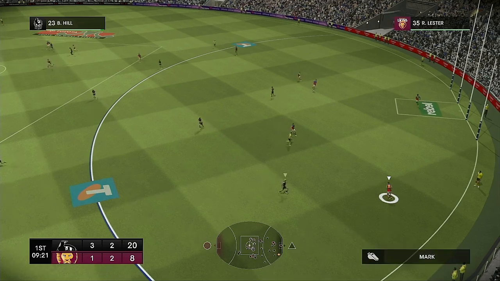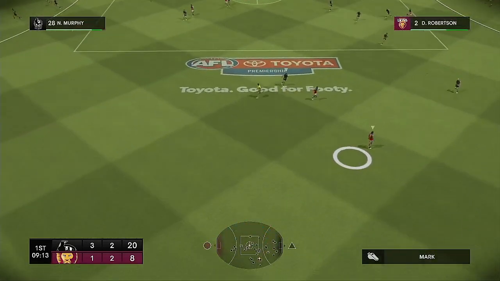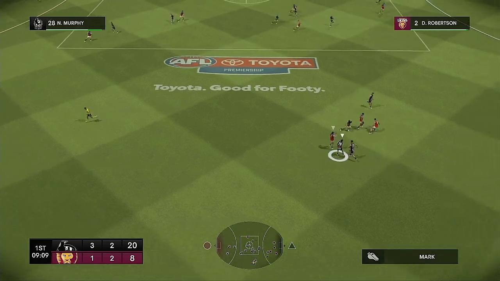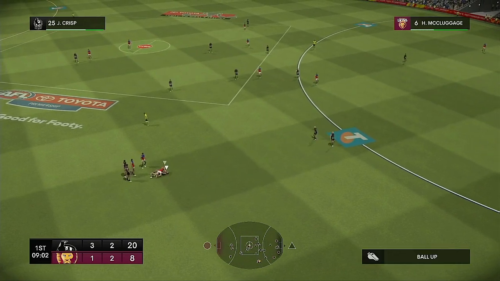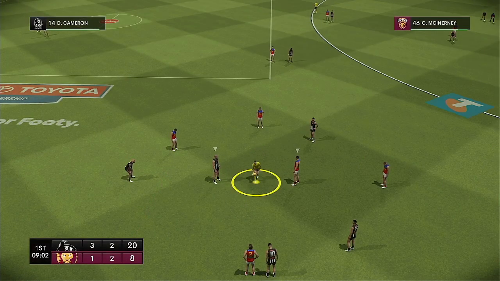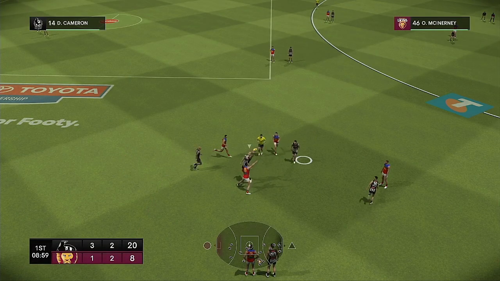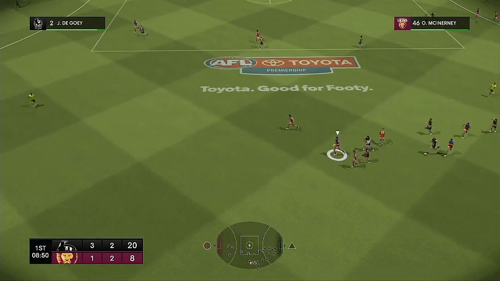Away he goes. Coleman tasked with the kick in. McKenna working hard and presenting well. No short options, so he'll roost it long down the line. Crisp, he's under close attention. The umpire will have it. Cameron wins it. They have a good understanding, those two.